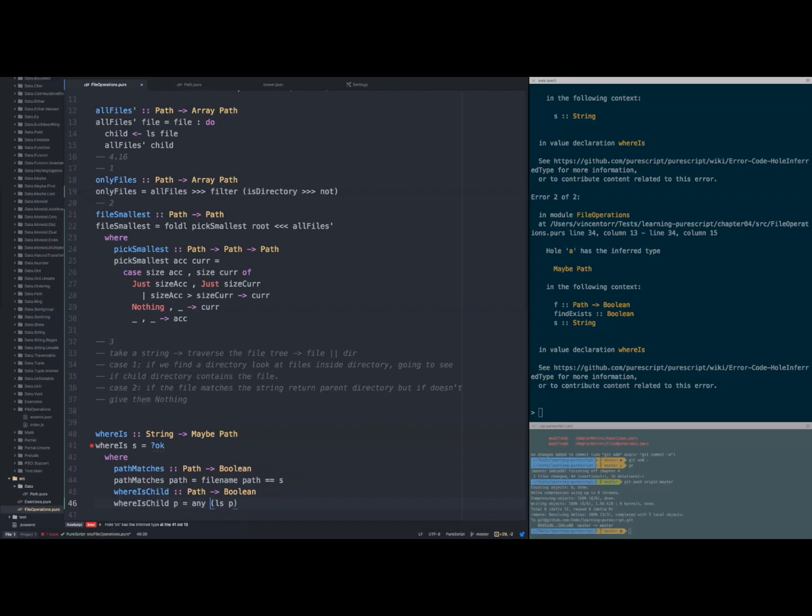Sorry. So CP just asked if you could describe what where is child is supposed to do, and maybe write a little comment or something. It's finding the children that contain the file.